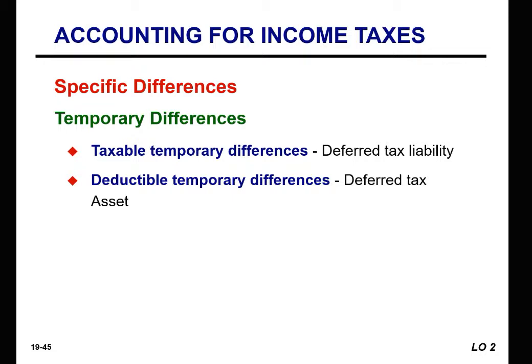So, for example, when companies accrue product warranty liabilities and expenses, for accounting purposes, we recognize those in the current period, but not for tax purposes. In the future, as those warranty liabilities are settled, they become tax deductible amounts. And that results in the reversing of the effect of the original timing difference. When there is a taxable temporary difference, then we get a deferred tax liability. And when there's a deductible temporary difference, then we're going to get a deferred tax asset.